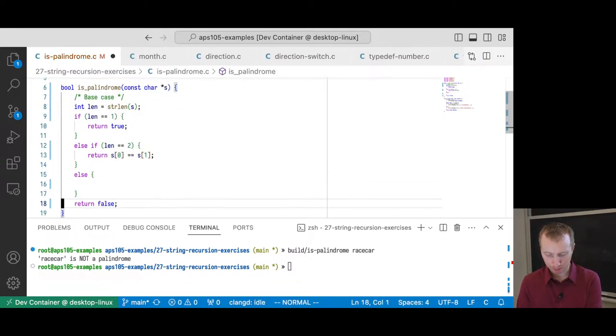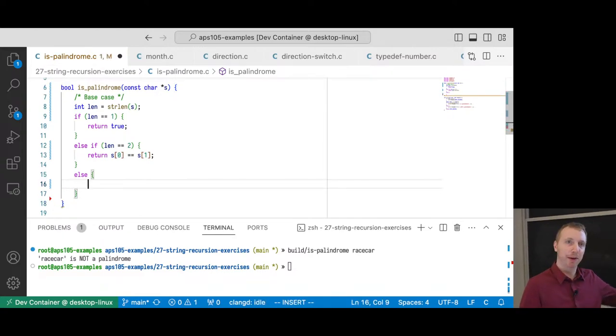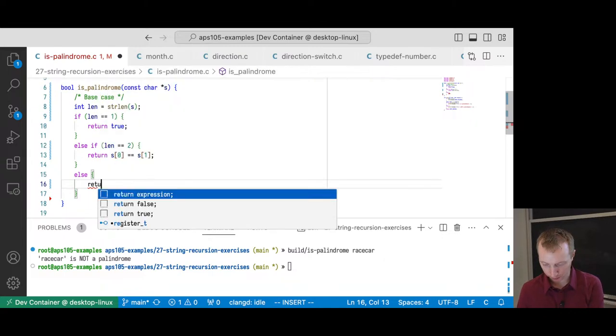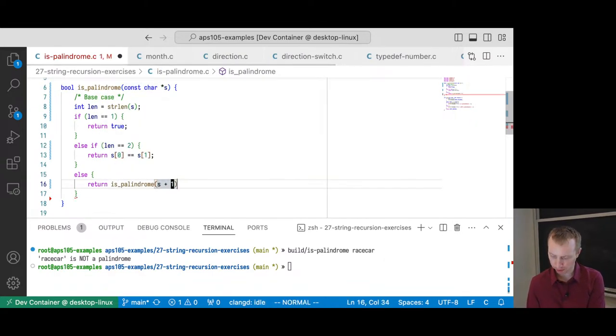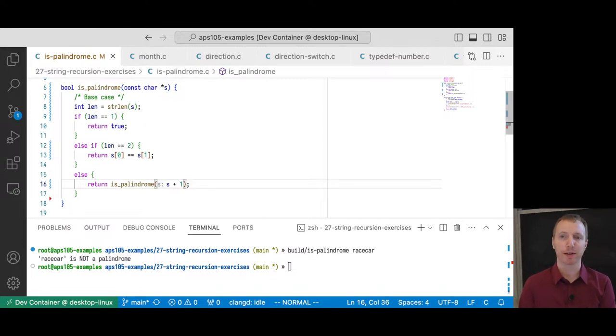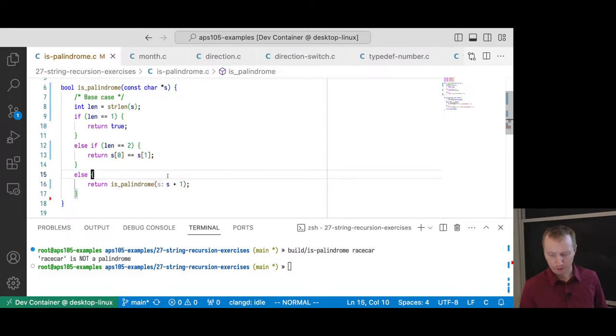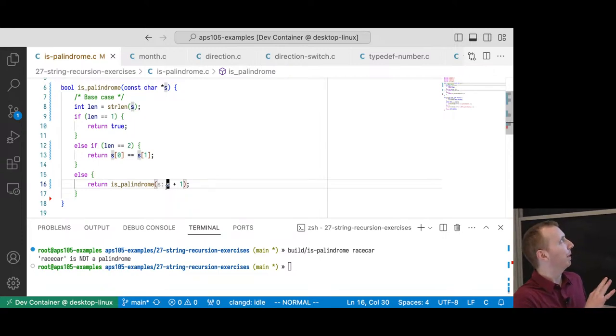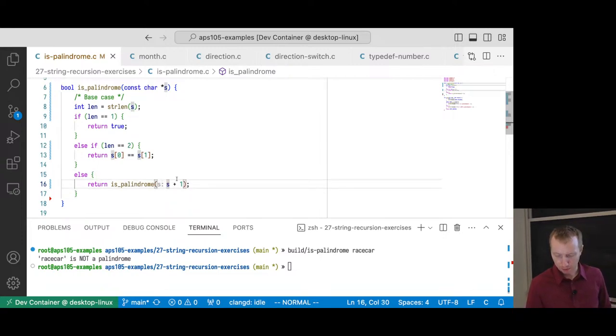Yeah, so we get a bit of a problem here once we do our recursive step, because we want to chop off the first and the last, right? The way I have it written right now, that just chops off the first. We also need to check if the first and the last are equal. So it looks base-casey, but we need a bit more help here. We want to enclose it from both sides.